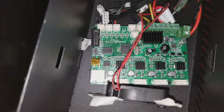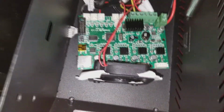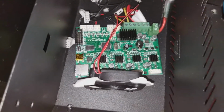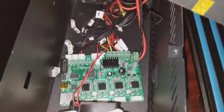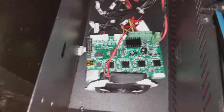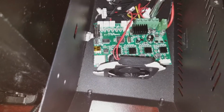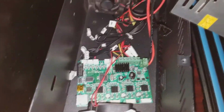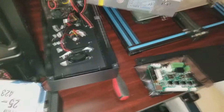Like these two that you see me covered in the white is because I repaired the fan, so I know that's the fans. These are the only ones you really don't want to screw up the order. So it has to be red on this side, okay, towards the fan, and black towards the butt of this thing. You don't want to get it mixed up because it could short circuit the actual board. So you really want to make sure about this stuff. So take a picture of this and then unscrew each one, and then it'll just pull right out, and then put it back into the order. Okay, so I'll see you once all of that is done and the board is out.